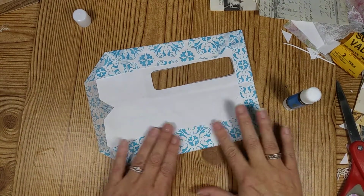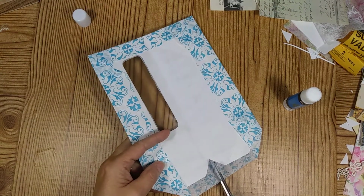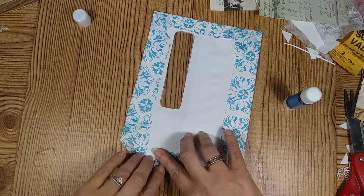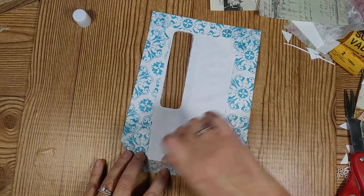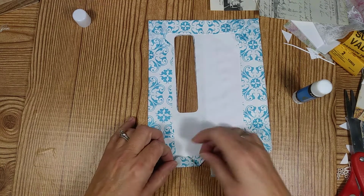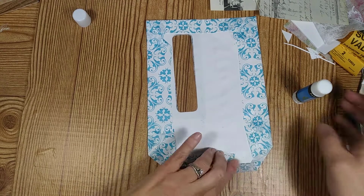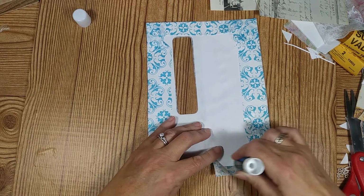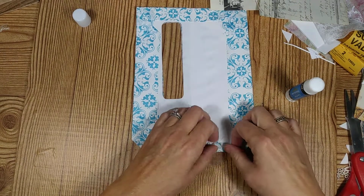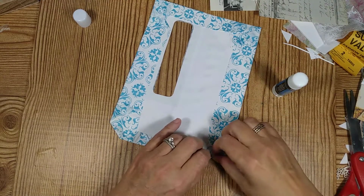Fold that down. And then this, cut a little bit here. And fold each of these sides down. And here. And I think it would have made it easier if I would have went ahead and not cut this out and just cut out the notches after it was glued on. I think that's lesson learned. That's what we do. Learn these things.